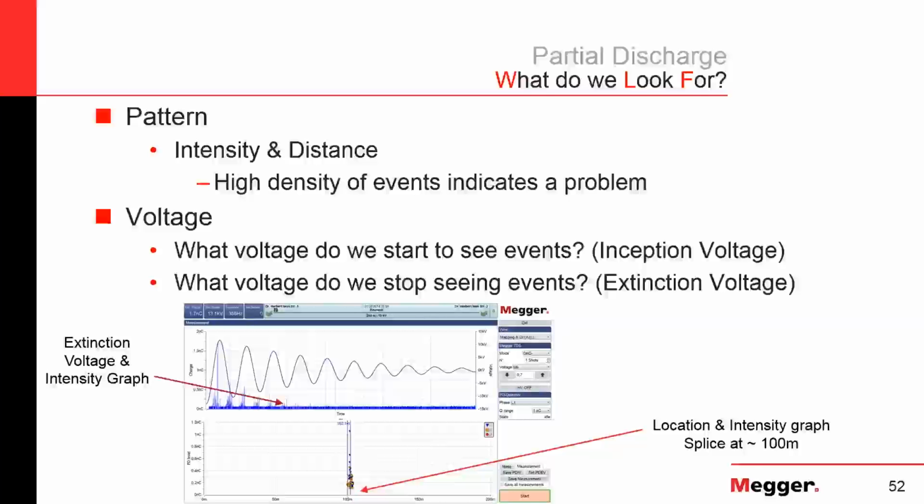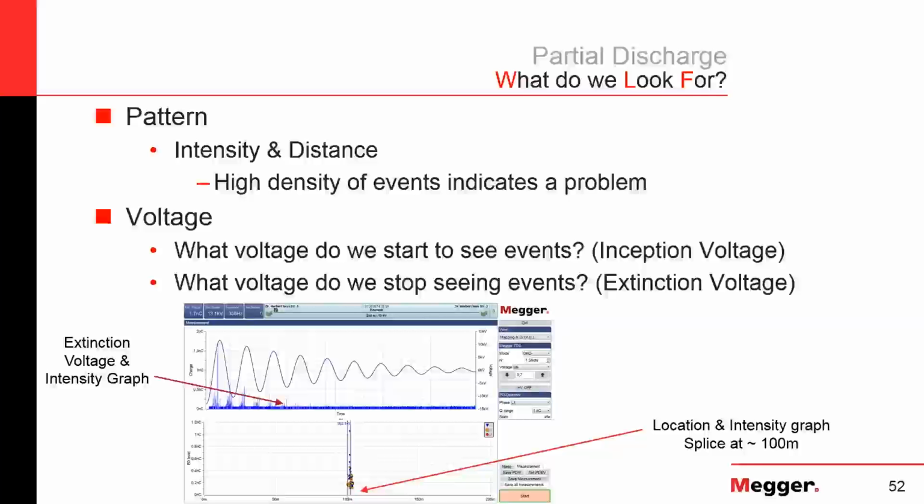But with partial discharge, cables that are in very good shape are very easy to detect. Points that are in very bad shape, as shown here, like this splice at 100 meters, are very easy to detect as well. Those points in between, that we have to work on, that's a gray area. And that's the part that needs training.